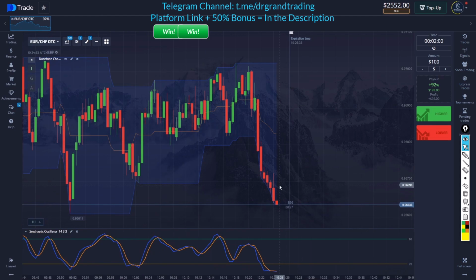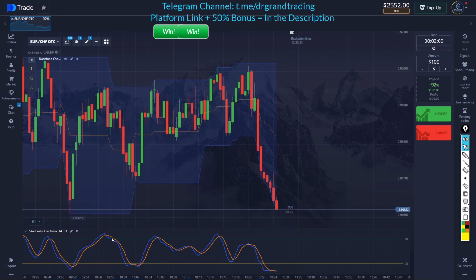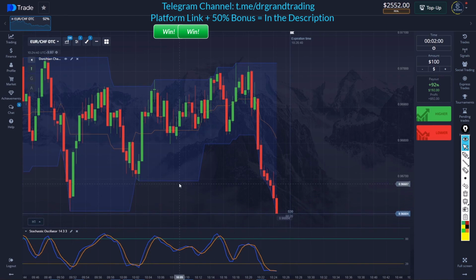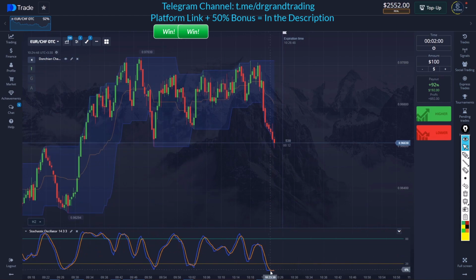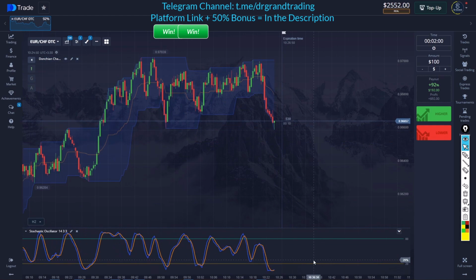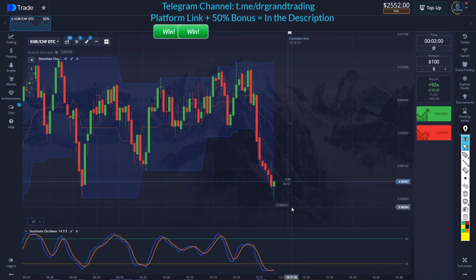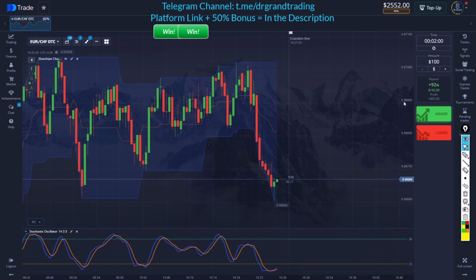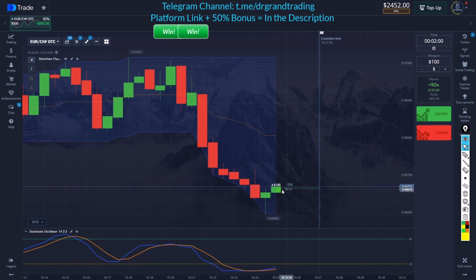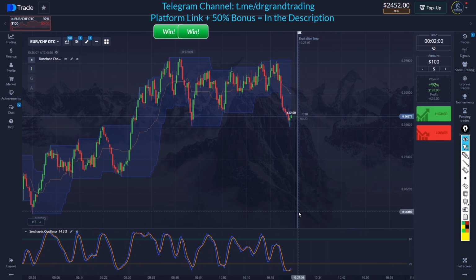Okay, you see that we didn't get the confirmation. This is the good thing about this stochastic oscillator, that it gives us confirmation. If we were not using this one, we would enter here and lose the trade. Okay, let me see. Okay, this is kind of an intersection. I mean, I will take the trade. This is a bad entry as well, but I will just take the trade.